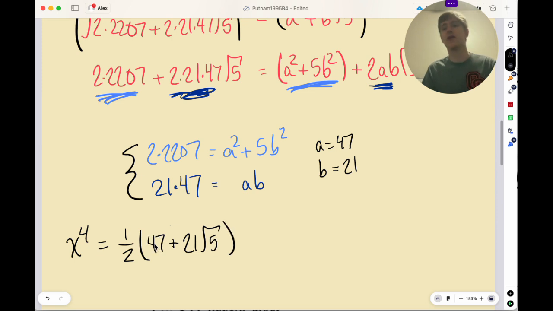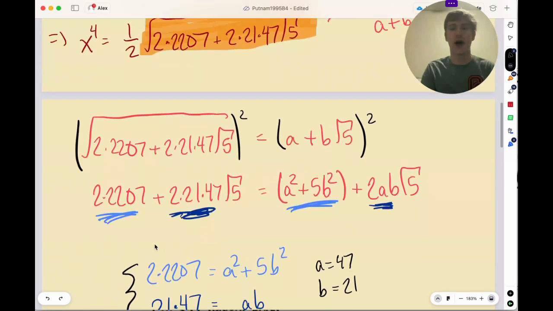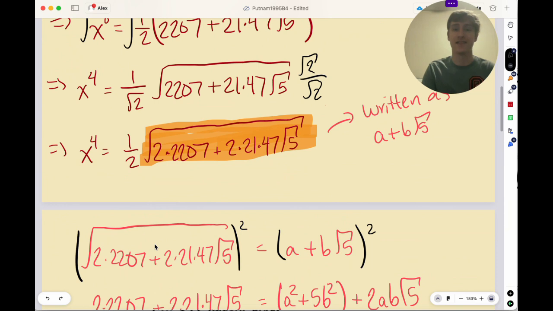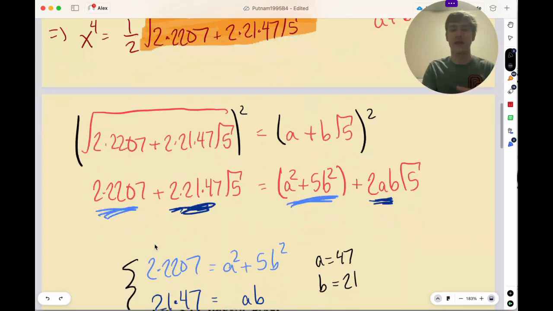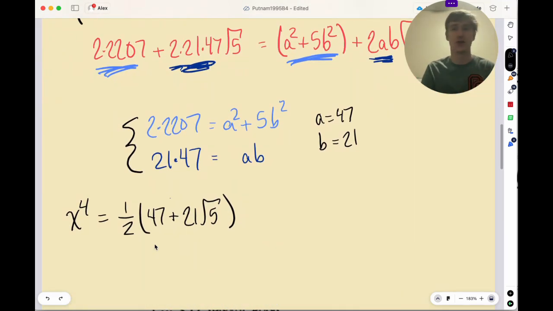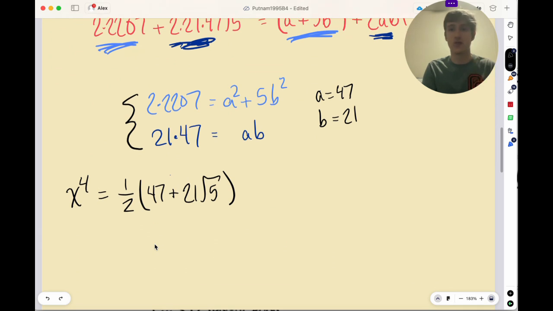Now you might think to yourself, oh, that was a lot of work. I don't want to have to do that 2 more times, because we have to square root this twice more. But this is going to be the same story, right? All of this was basically just setting the ground so that we don't have to do this again. We're going to also assume that the square root of this can be written as some other c plus d root 5, and go onward from there.